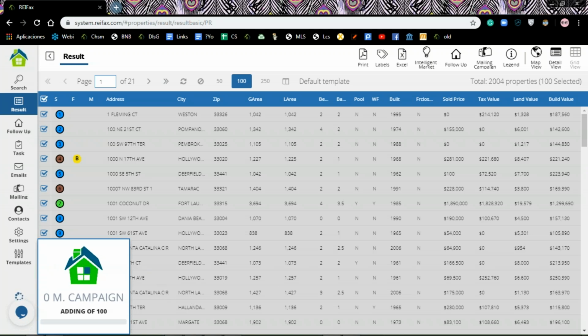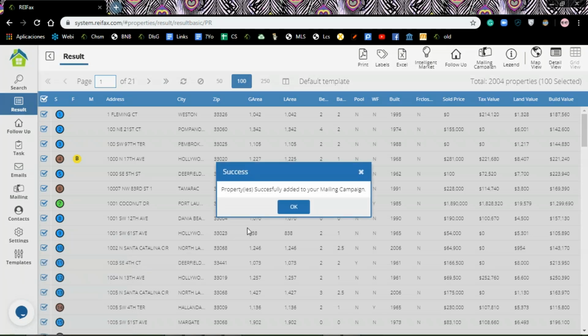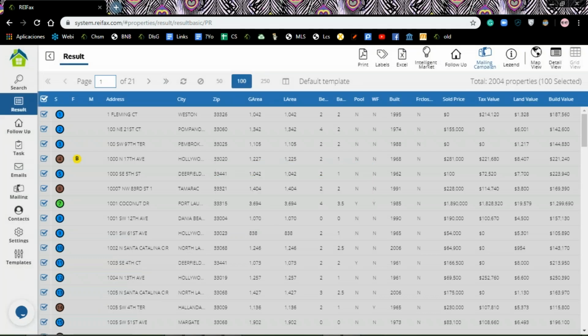The properties are being added to my mailing campaign. Successfully added to mailing campaign. Okay. And now, after I send them to my mailing campaign, I'll go to my mailing campaign on the left side.